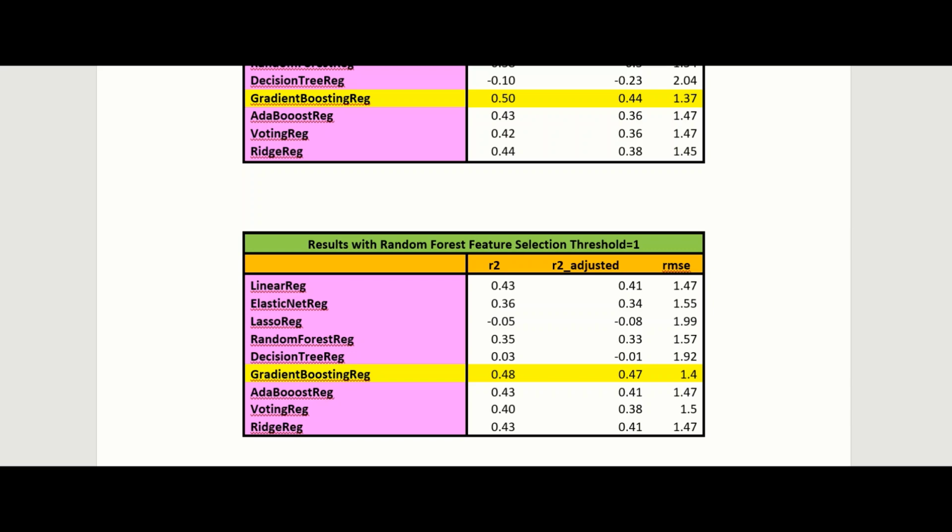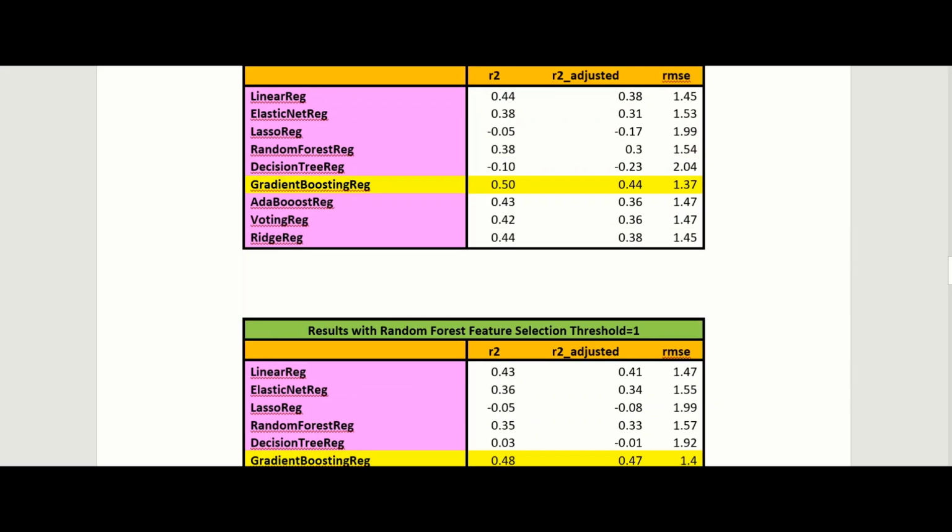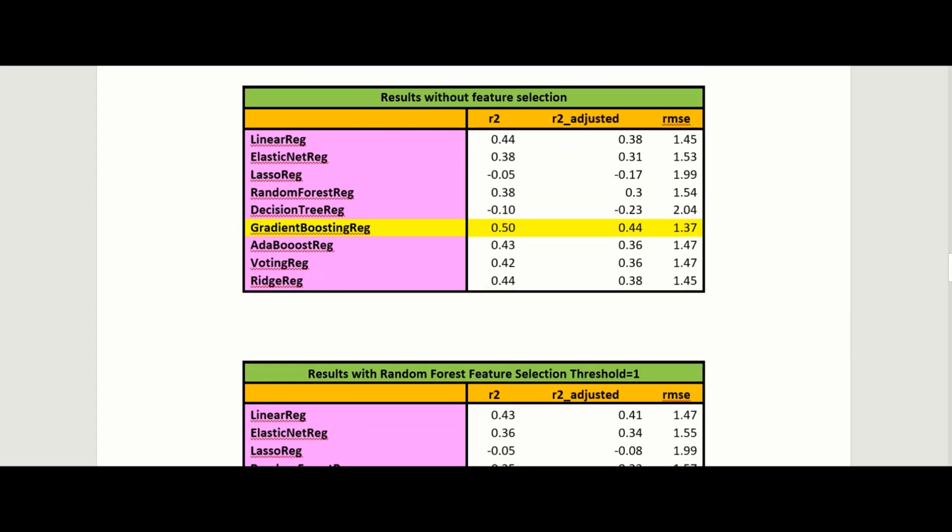Depending upon the representativeness of the data set, and if we are looking for a model that does not overfit, we can go for something like random forest feature selection. But if we know that the data set is very representative and we do not have any computational issues, we can stick with using all the features for the regression problem.